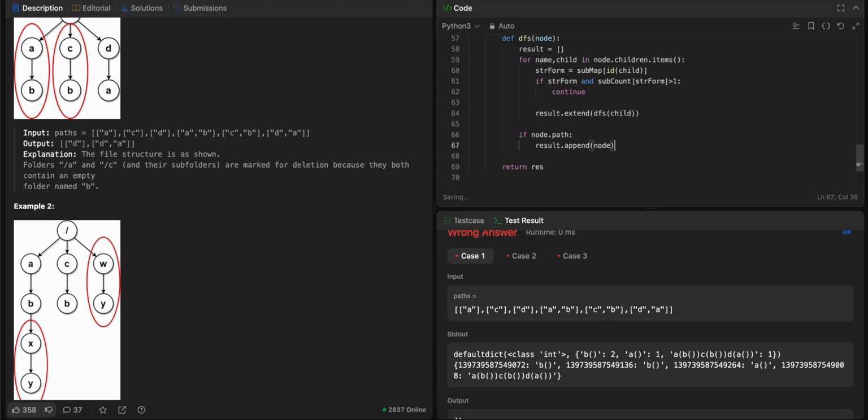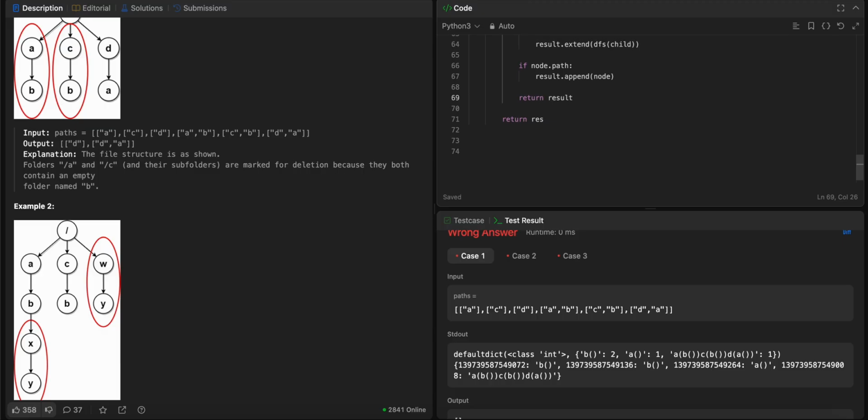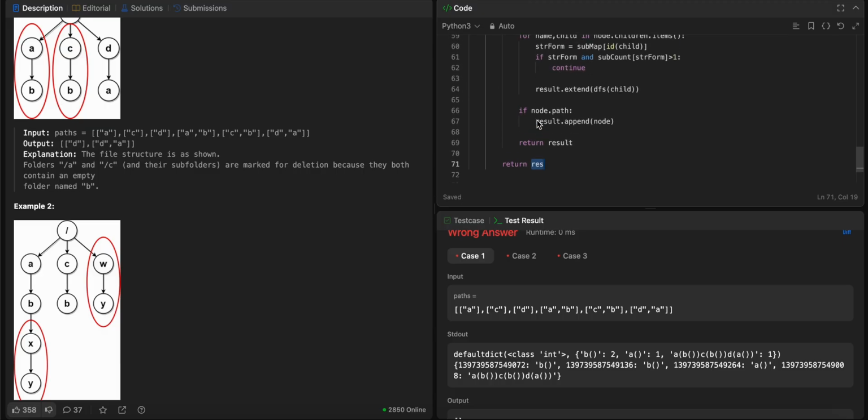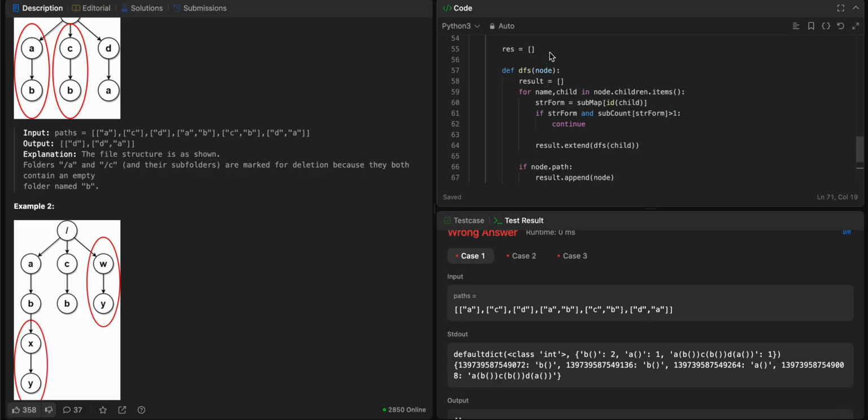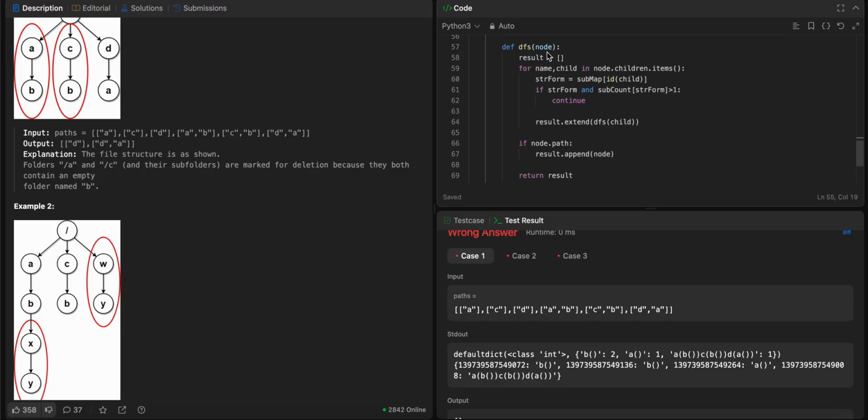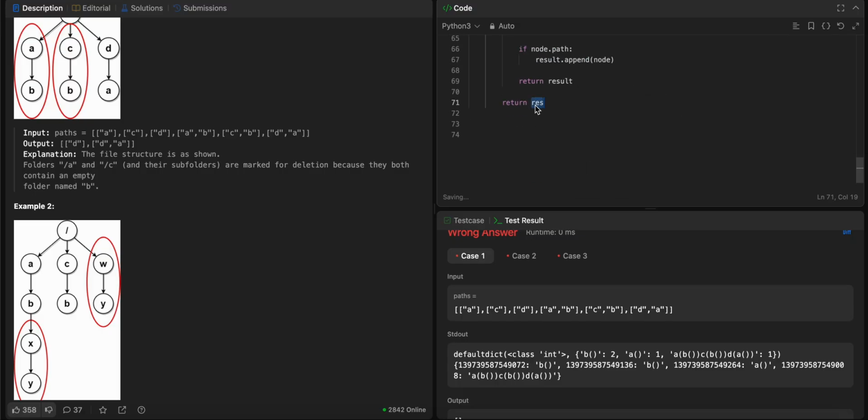And return result, I guess. And okay, we are returning, so we don't even need this, we can just call this and return root, something like that.